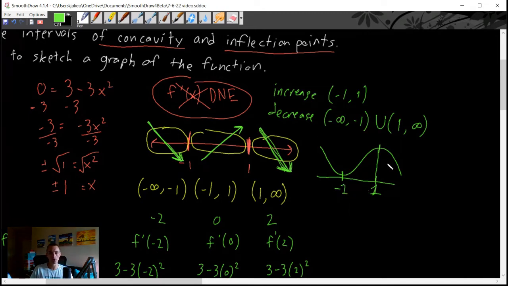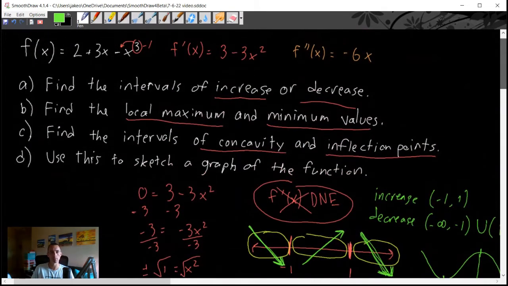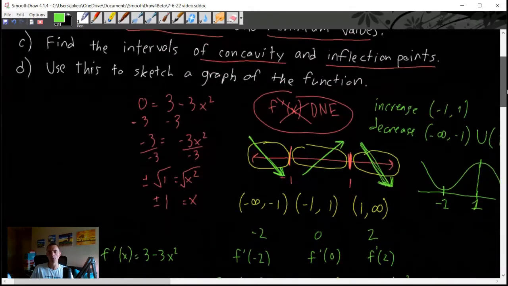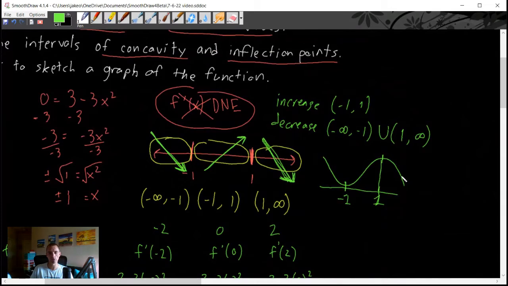So what that shows us is, if we're thinking about now for part B, let me just go back up here real quick. Part B is to find the local maximum and minimum values of our function. If we know what intervals our function f of x is increasing and decreasing, that gives you a general idea of its shape, right? You can pretty easily look at that and see, okay, if we're decreasing to the left and increasing to the right, that tells us we have a local minimum value at x equals 1, or -1, I'm sorry.